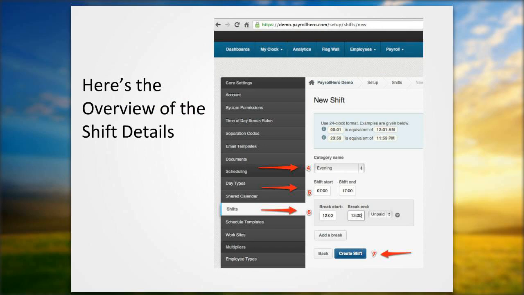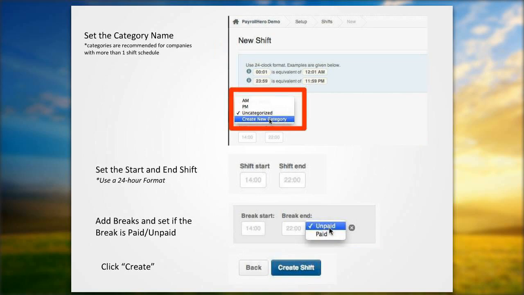You need to add the shift details like the start and end times, as well as the breaks. We could input a specific 1 hour unpaid break in the system. Normally a regular shift has a 1 hour unpaid break, right? So the system would automatically deduct 1 hour out of the whole 9 hour shift, so the total work hours is just 8 hours. Then create the shift. So here are the details, unpaid.